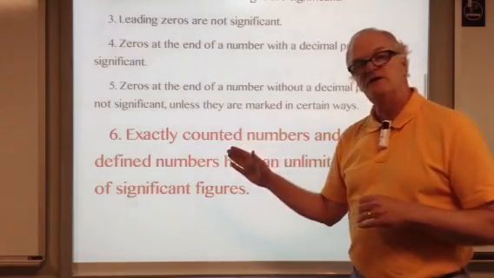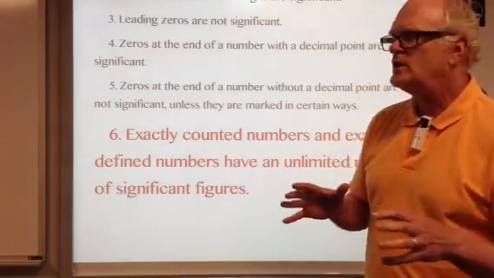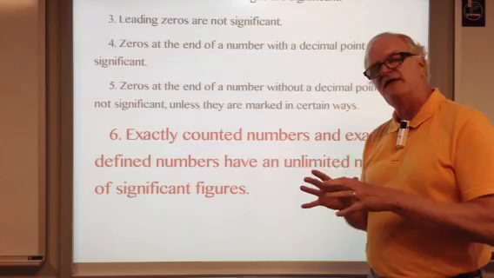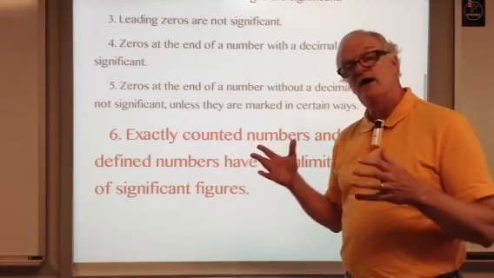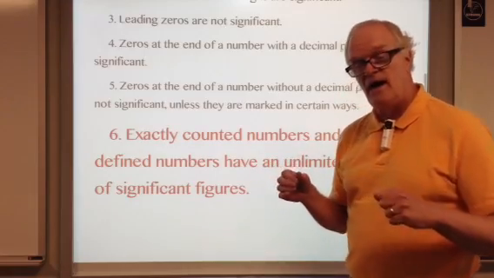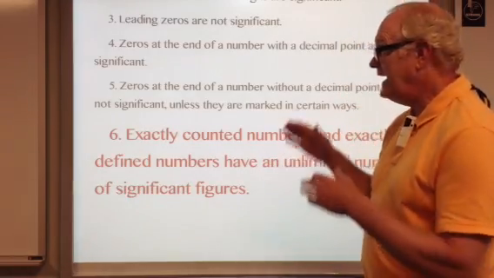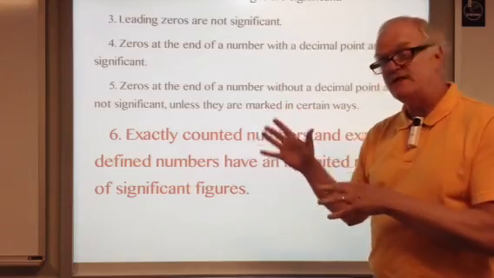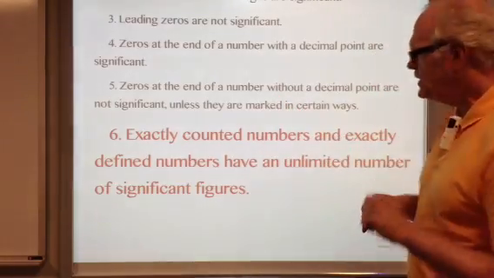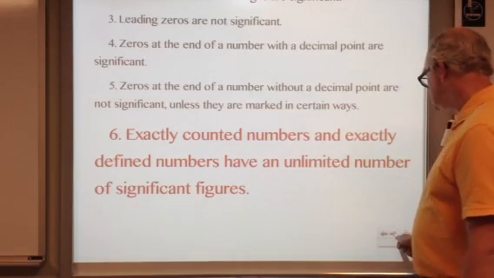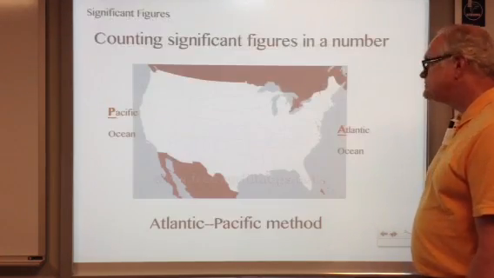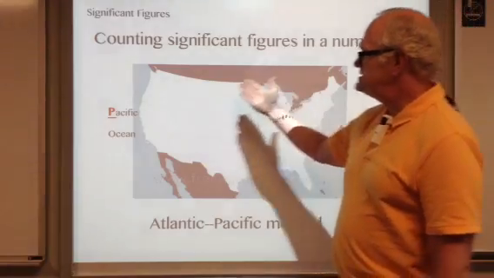I've gone through this fairly quickly because we're going to use a slightly different method. Hopefully it's more manageable. It's not that these rules don't work. They are correct. And if you like a list of rules like this, by all means use them. But we're going to look at another system for counting the number of significant figures in a measurement. And we're going to base it on this map here.